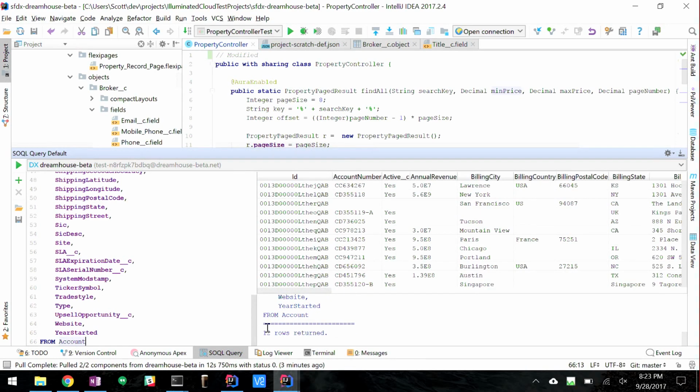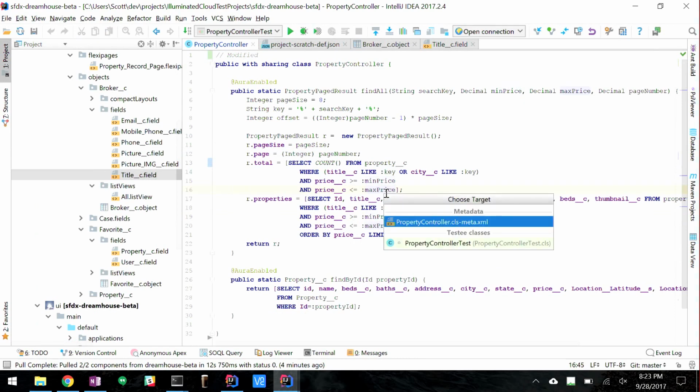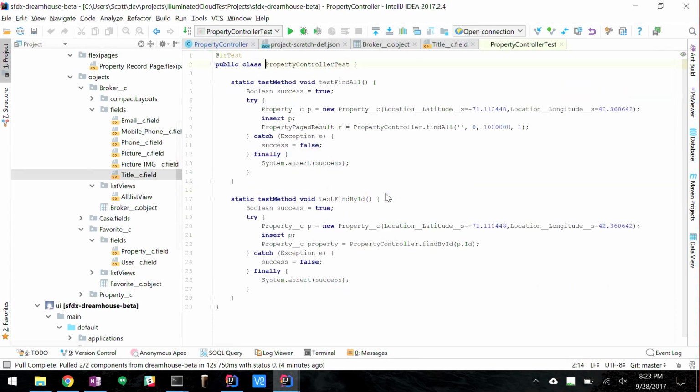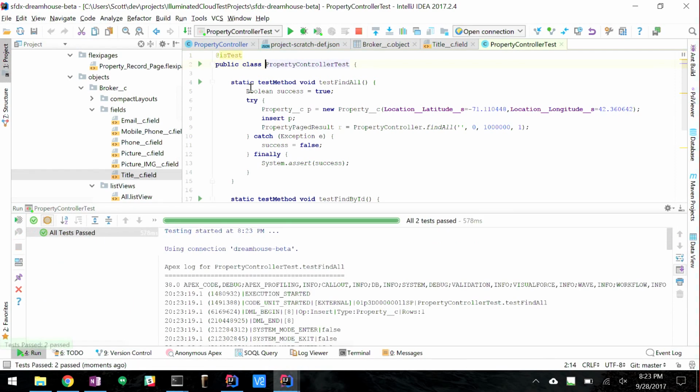And if I want to go look at the log viewer, let's do something that'll actually produce some logs. Let's go over here to property controller, and I'm going to use a feature called go to related, and it's going to say, well, here's a test class that exercises this product class. It understands those relationships, and move over here, and then I'm going to go run this with coverage. And it's going to go run tests in the scratch org, and then it's going to load the coverage from the scratch org and show them visually in the user interface.